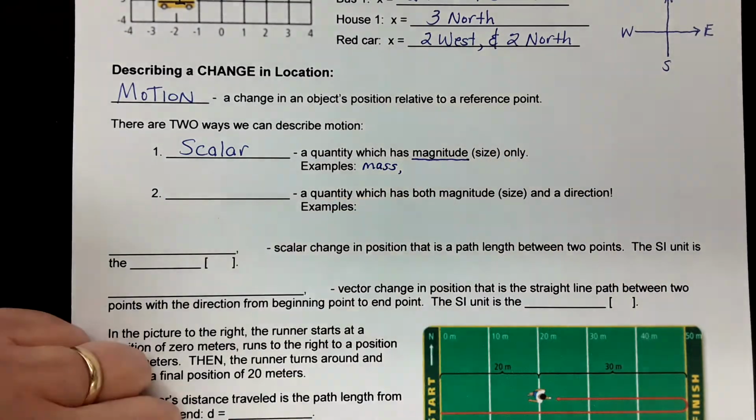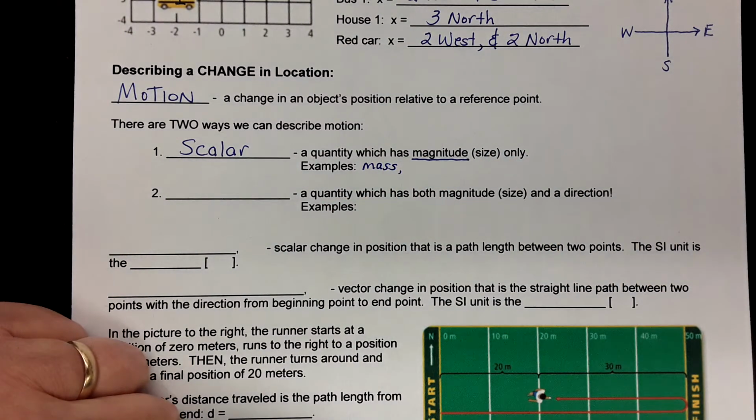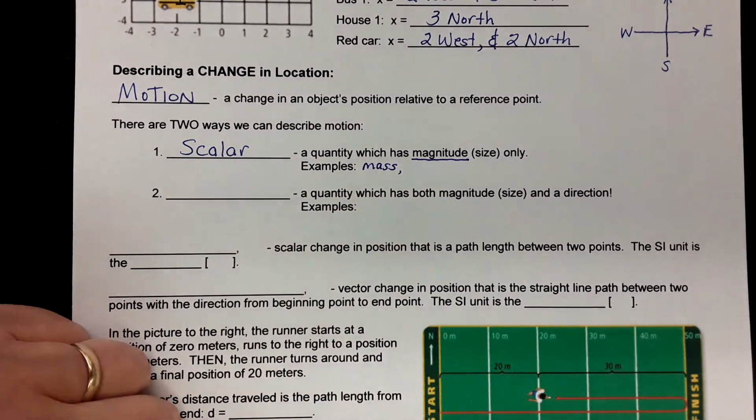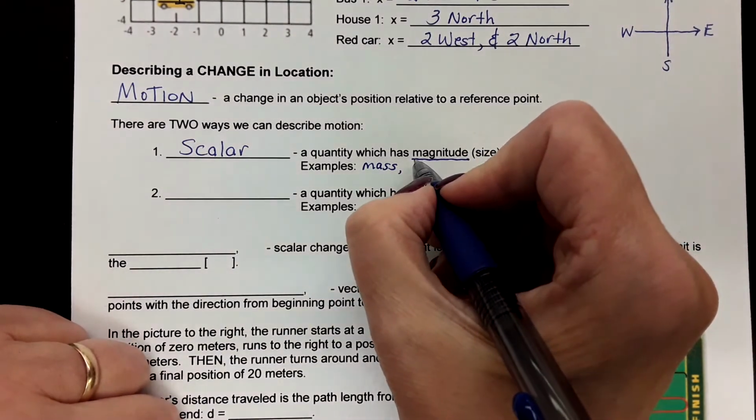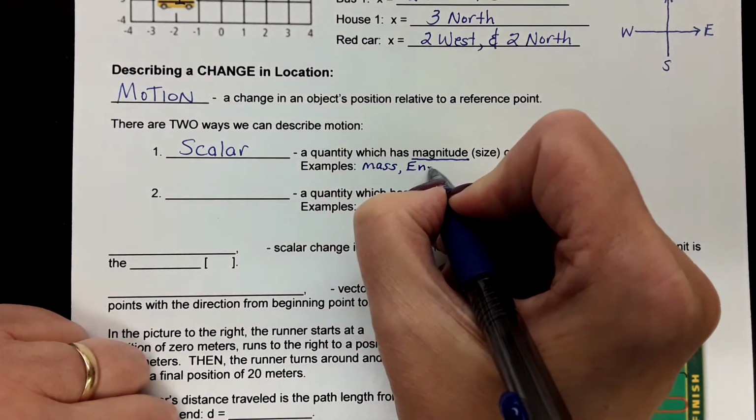For example, an example of a scalar quantity is mass. So you might have a 10 kilogram mass. Well, 10 kilograms would be the magnitude. That's how big the mass is, 10 kilograms. Okay? But mass is a quantity that doesn't point, so it doesn't have a direction. If you've got a book sitting on a table, it's got mass, but that quantity mass doesn't point, so it's a scalar quantity.